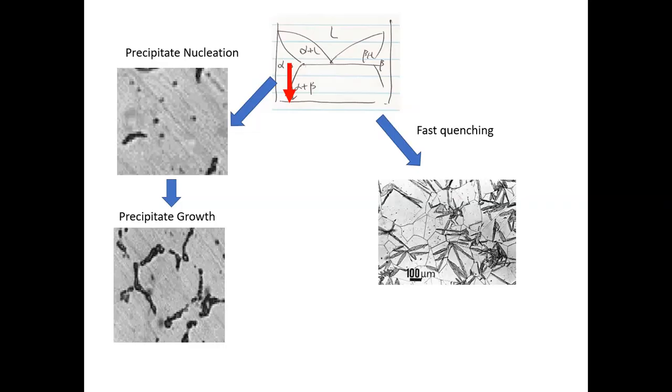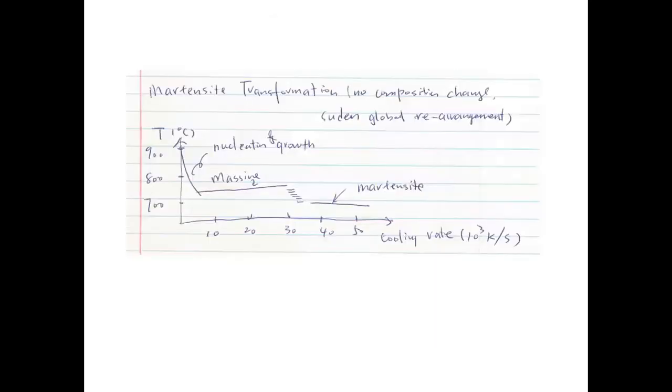But interestingly, as we'll show later in this lecture, there's another pathway for the system to try to minimize its free energy as much as possible. Probably not to the best it could ever do, but to the best it can do given the fast cooling and the corresponding thermodynamic conditions. So this is what we call diffusionless transformation. The system finds another way around diffusion, but still has a transformation to lower the free energy in the case of very fast cooling or quenching. This is basically the Martensite transformation.